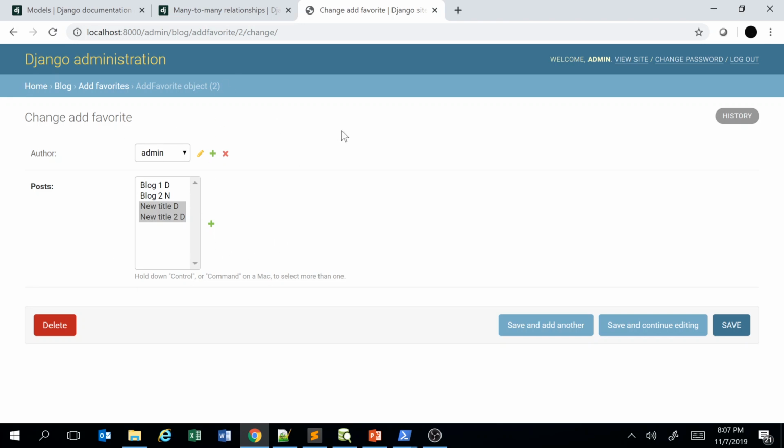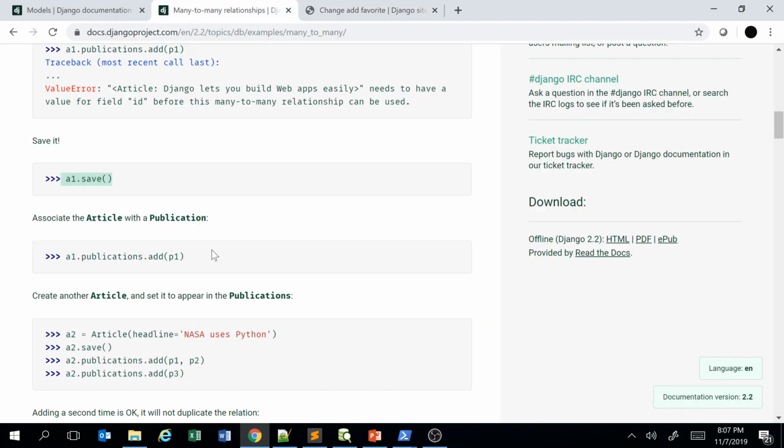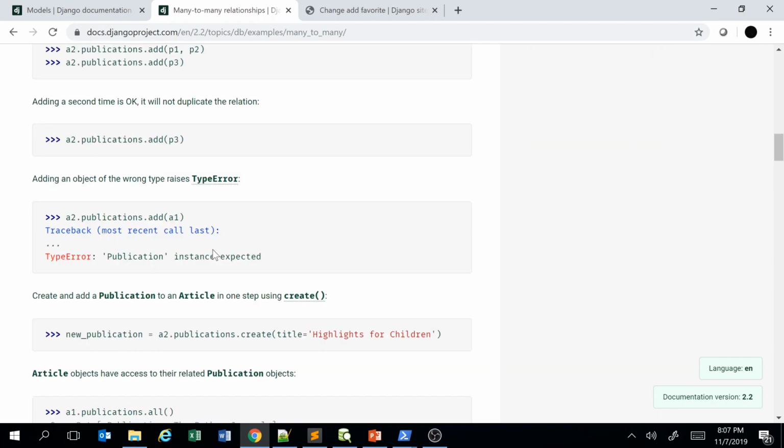This is how we can retrieve the data, or create or add the data to the many-to-many field in views or anything. Okay, is there any option where I can do these two statements in a single line? When I say two statements, creating a post and adding the post to the model in a single line. Yes, that's what I have given here.